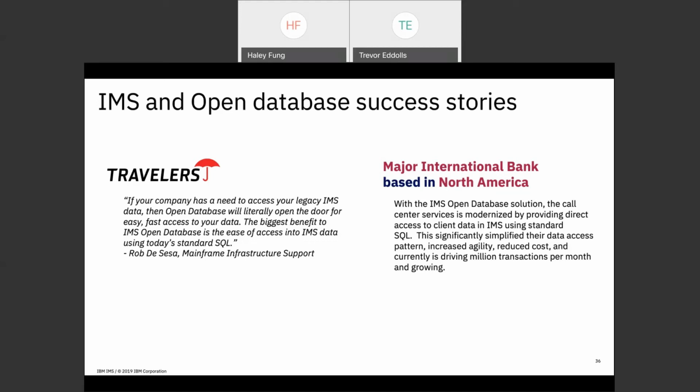Okay, next question then. Open Database: does it require the IMS catalog? Yes, it does, with a caveat. We highly recommend the IMS catalog, and as most of our IBM IMS customers know, that's a long-term goal anyway. So if you're going to get started on any project, I highly recommend that you put the IMS catalog in place.